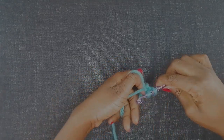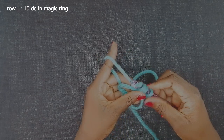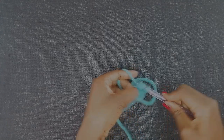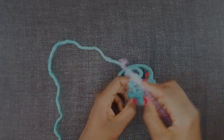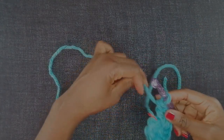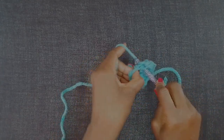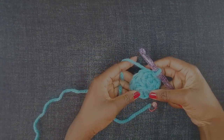Now we make 10 double crochets inside the ring. After the 10 double crochets, close the ring. So pull the other tail of the yarn to close the ring. Now we'll finish the row by making a slip stitch in the first double crochet. Well, now this is the first row.